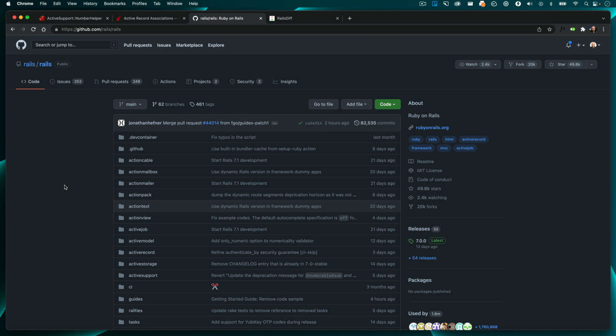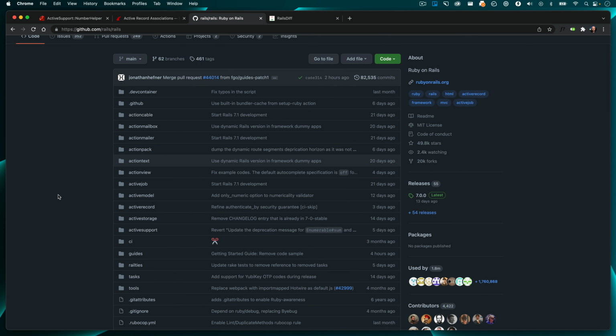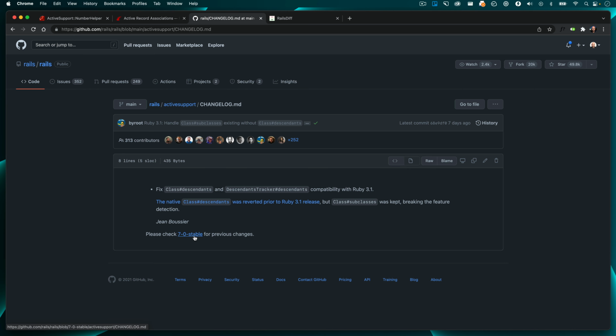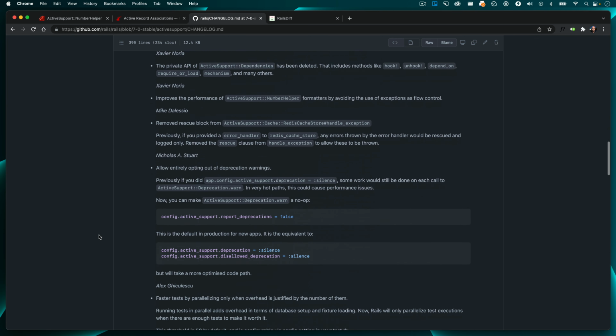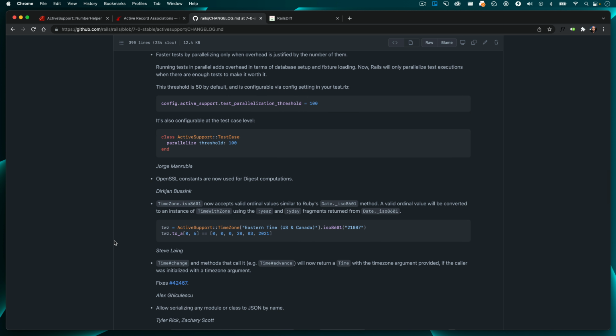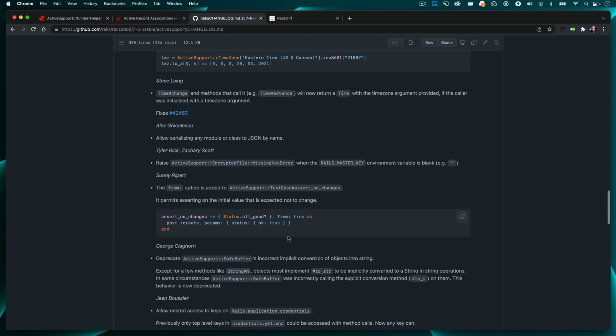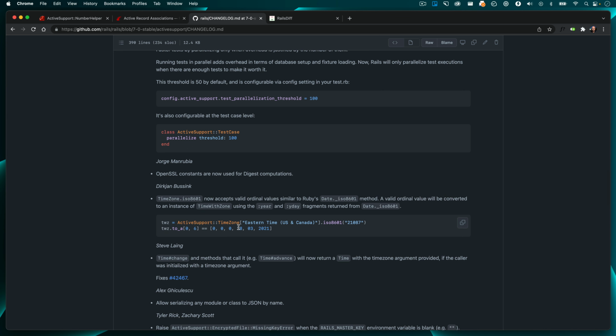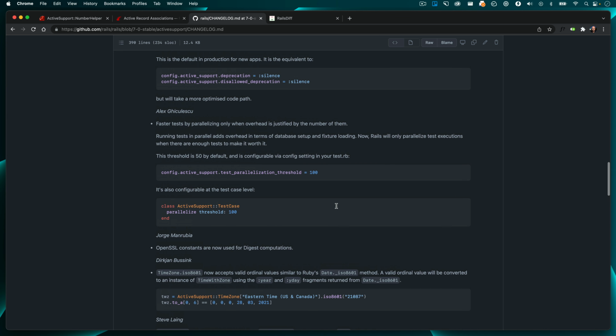Now, one tip with the source code in terms of keeping up to date with changes in Rails, particularly Active Support, which is one of my favorite libraries in Rails, is if you just click into the module and click on the change log. In the change log, you'll have here all the things that are changing, all the things that are being updated, that are documentation worthy, and it is a goldmine of information to keep updated with how things are changing, usage examples that you may not get in looking at the API documentation.